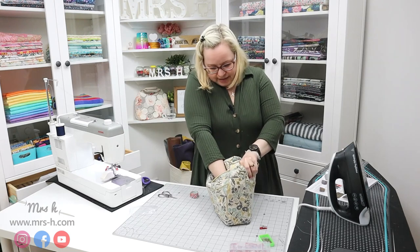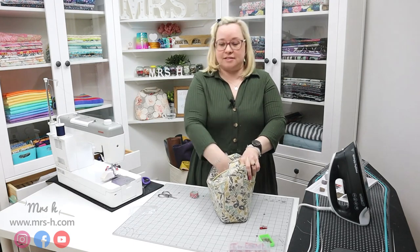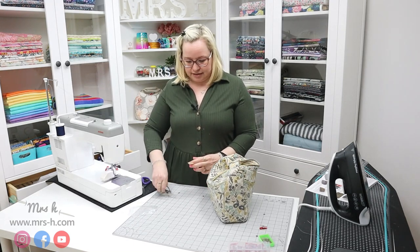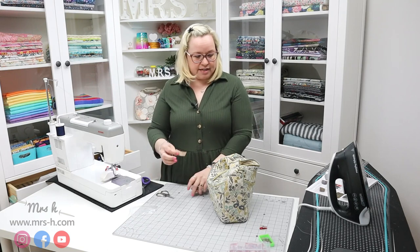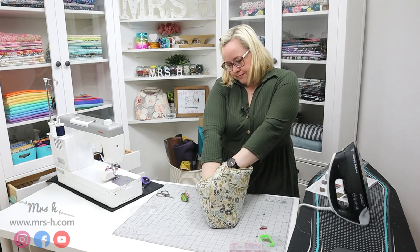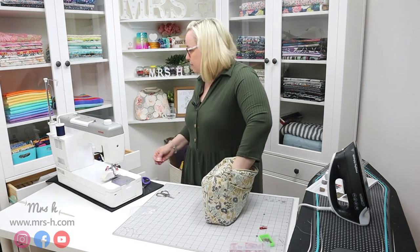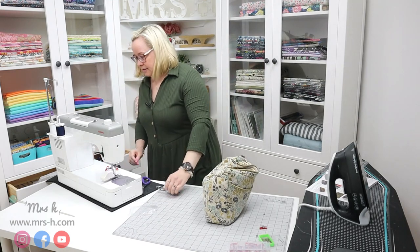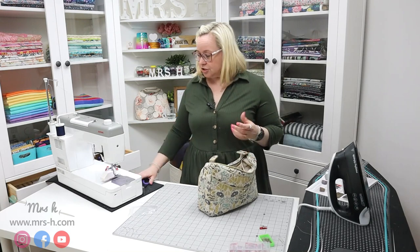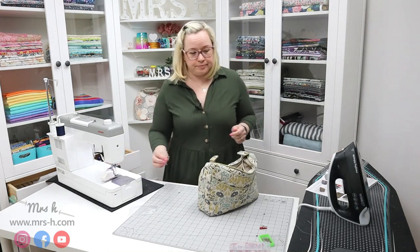Now, strap making is not my favourite, but that's not why I left it till last. I left it till last because you don't need the strap to be able to make the rest of the bag. So you can leave it till now and then decide which length strap you're going to do if you want to. Or if you want to do a contrast strap, or something like that. Or you could even add, instead of the rectangle rings, something like triangle rings or D-rings and have a detachable strap, couldn't you?